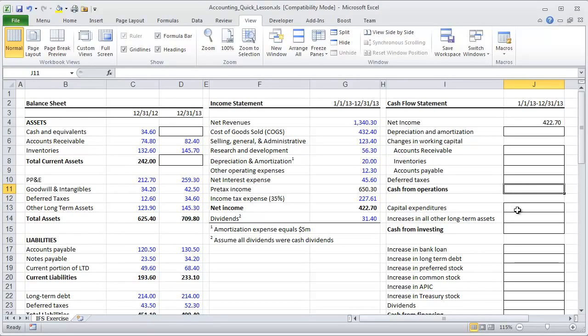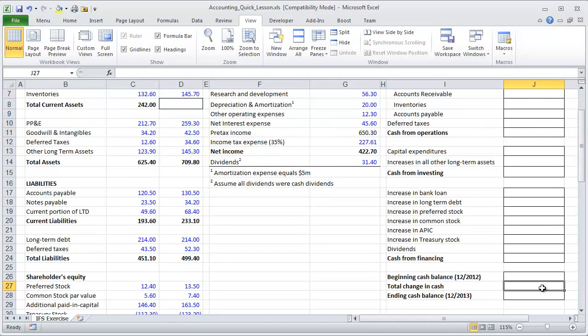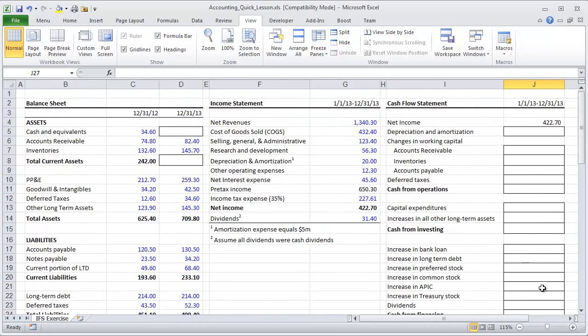In addition to that, there's the recognition that not all cash inflows and outflows are associated with operations. I could have certainly made some capital expenditures. I could have acquired businesses. I could have taken on loans. I could have issued stock. Those don't necessarily qualify as cash from operations. They qualify as cash from investing and financing activities. Those are also inflows and outflows that we have to take into account in order to figure out the net change in cash during the period. That's how we're going to complete the cash flow statement and figure out the end of year cash balance.